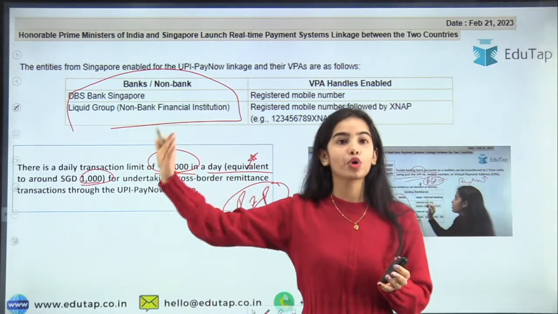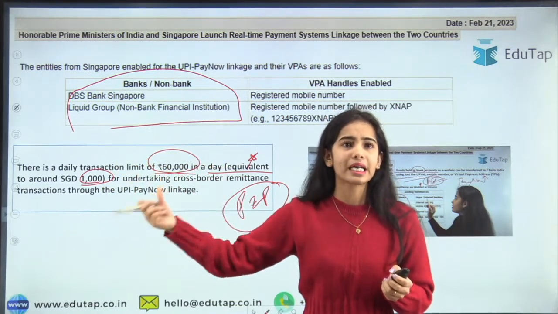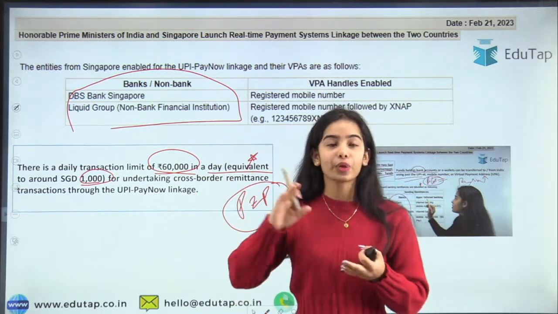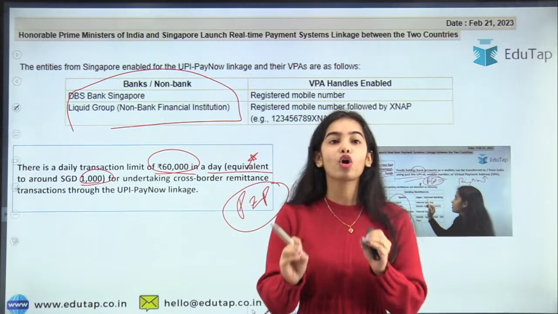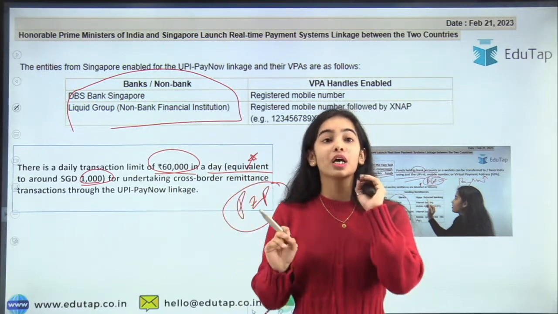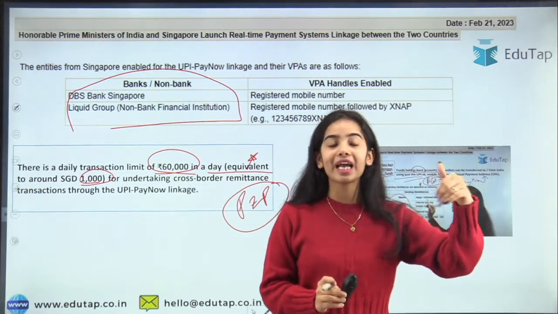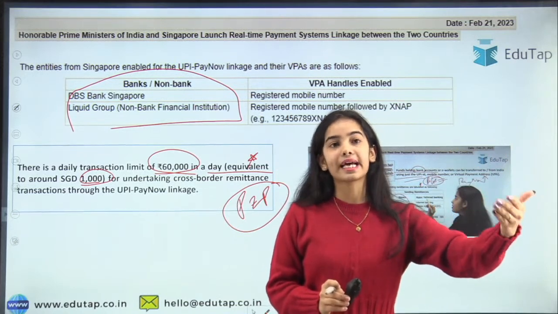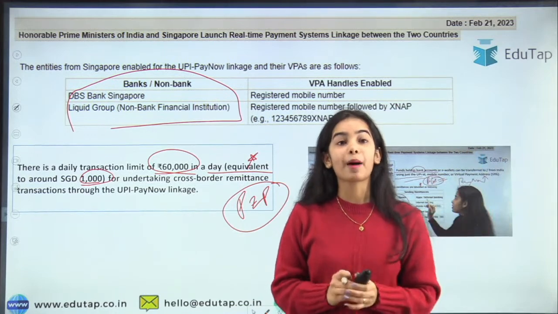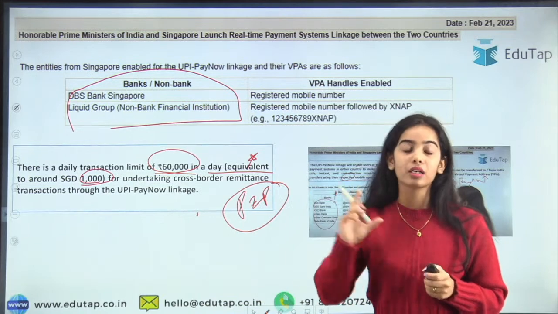You have to send money to your family abroad, to your son in Singapore who is studying in Singapore. You can send the money, you can do the transfer of money, but you cannot do person-to-merchant payments through this UPI PayNow linkage. Be very clear: in the traveler's case, with the UPI wallet, that is the wallet linked with UPI, person-to-merchant payments can happen. Here, in the UPI PayNow linkage, only person-to-person payment can happen.